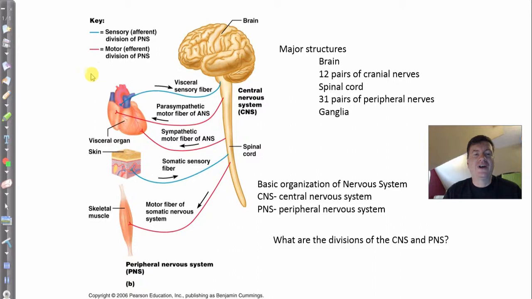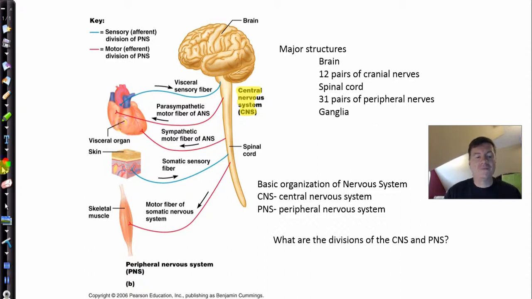What you see in our brief diagram of this is the brain and spinal cord here, and those are labeled as consisting of the central nervous system. And we'll discuss that in more detail in just a second. Any other nerves that come from or go to the CNS are considered peripheral. Peripheral means to the side of, so if you have a peripheral for your computer, it's kind of stuck to the side of your computer. Peripheral are going to be everything but the brain and spinal cord. So this consists of some of the neurons that are going to send signals to the CNS and some that are going to carry signals away from the CNS.